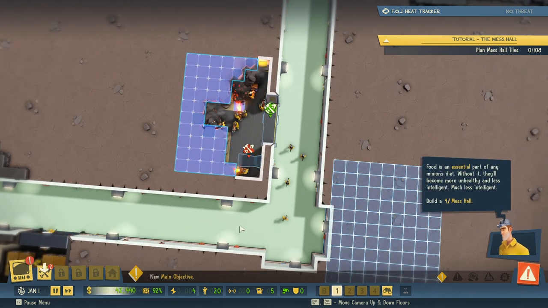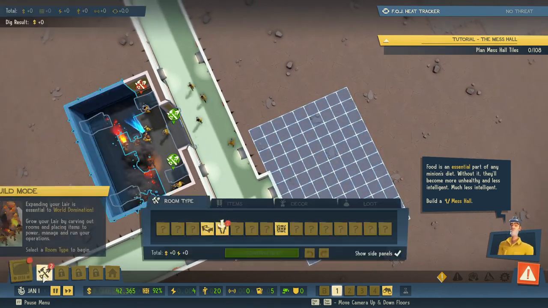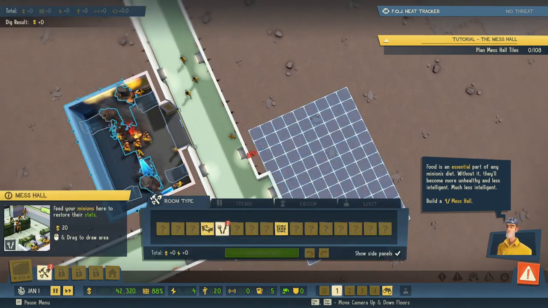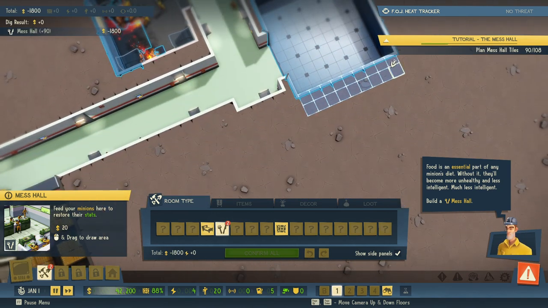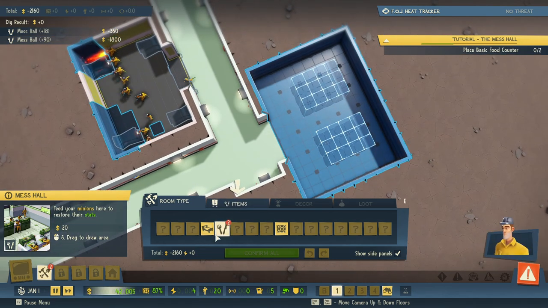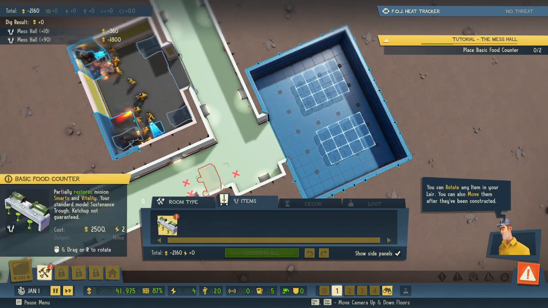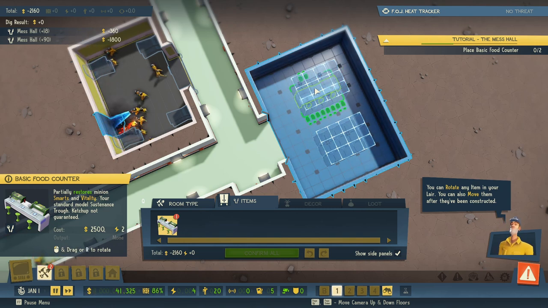Food is an essential part of any minion's diet. Without it, they'll become more unhealthy and less intelligent. Much less intelligent. Build a mess hall. Whoa, you can rotate any item in your lair. Food counters, you can also move them after they've been constructed.